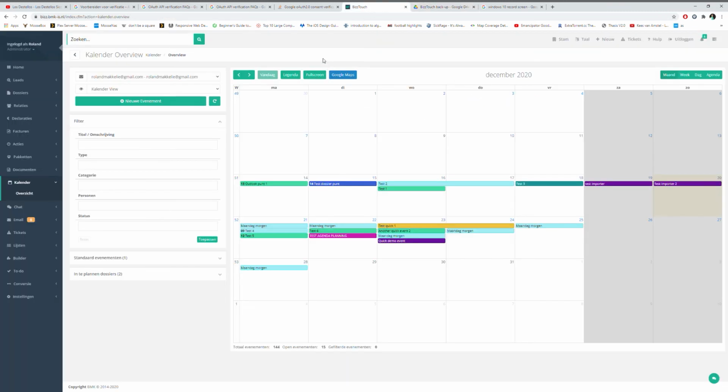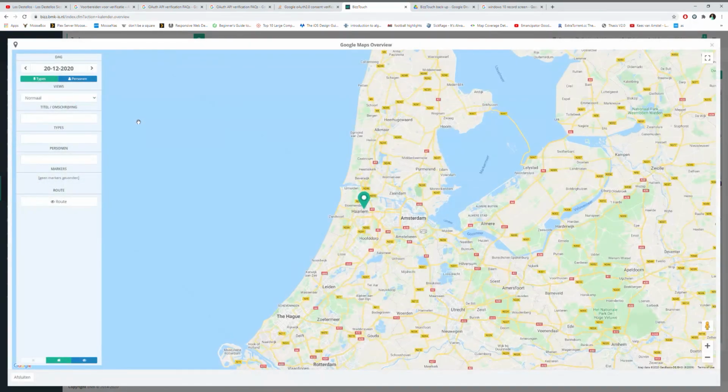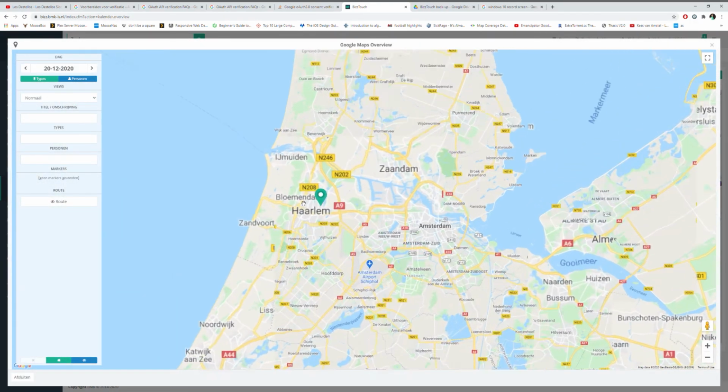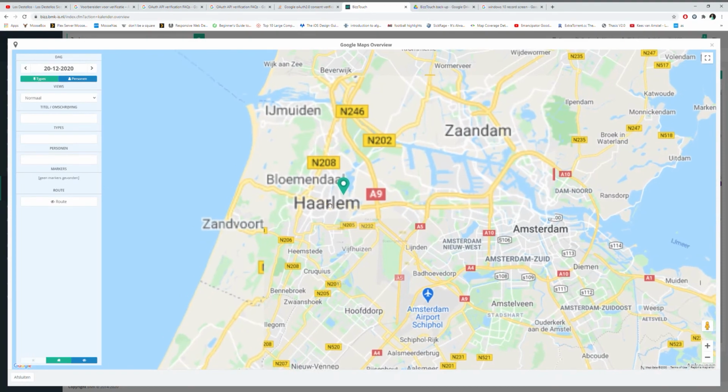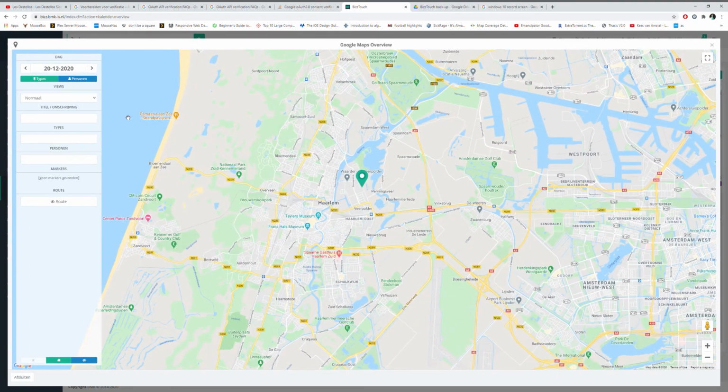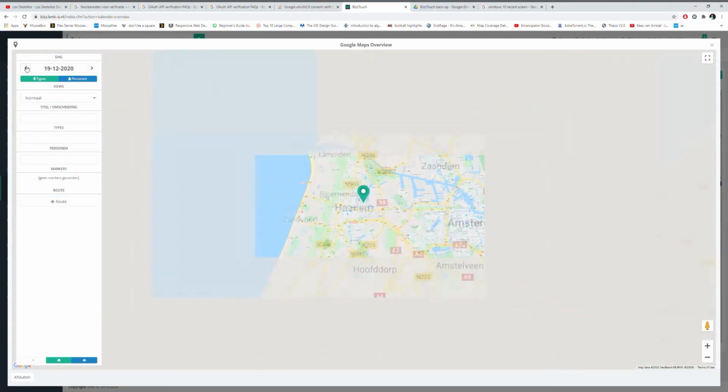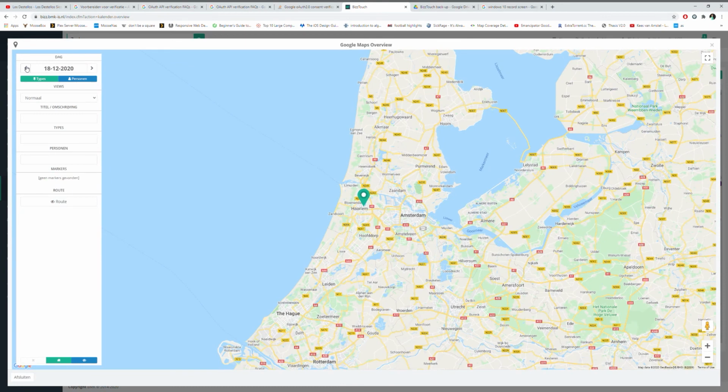Okay. We also use Google Maps in the application. For instance, in the calendar. So we're back here. I press Google Maps. Here you see already a marker of our company. And if we go back a couple of days, here's one event with a location related to it.